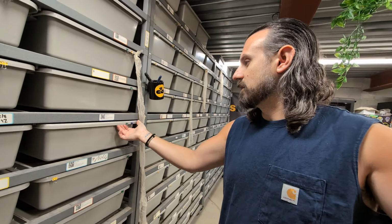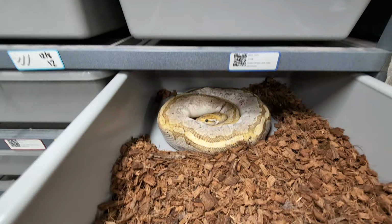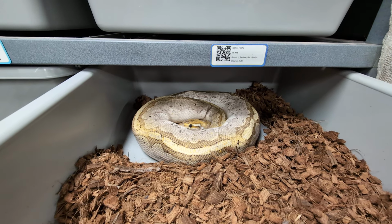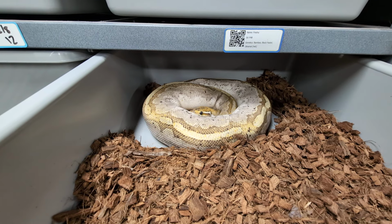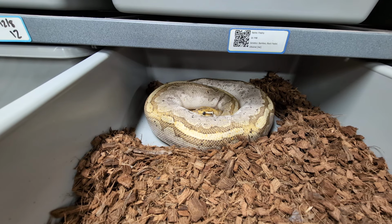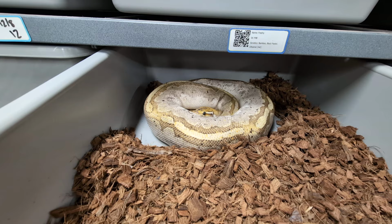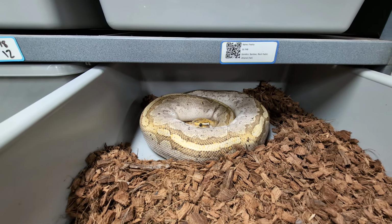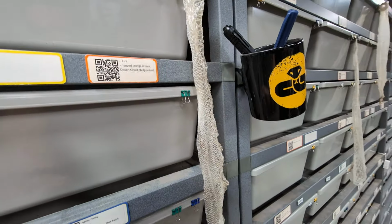You can have a small snake, a small female, get you an 8-egg clutch. This girl, this bamboo black pastel head ultramel that just had my most recent clutch, I didn't even think she was going to lay eggs this year, because she was the other female I had from last year that never did anything. And all of a sudden she dropped eggs. Now she dropped 6 eggs, but she was, I think, in the 2,500 gram range when she laid. So I consider that a big snake, and to only get 6 eggs out of that kind of stinks. And to me, I would have been just as happy if she was 1,600 grams and laid 6 eggs, rather than waiting until she got up to 2,500 grams and laid 6 eggs.